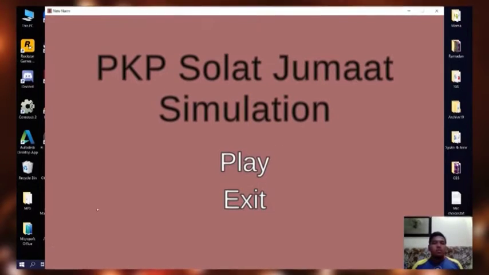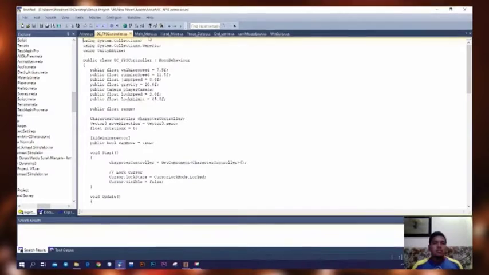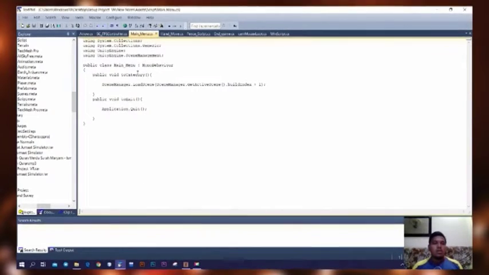Okay. So for the button, this is the main menu script. Simply, we will use UnityEngine.SceneManagement, and we will use SceneManager.LoadScene to load into the next scene.